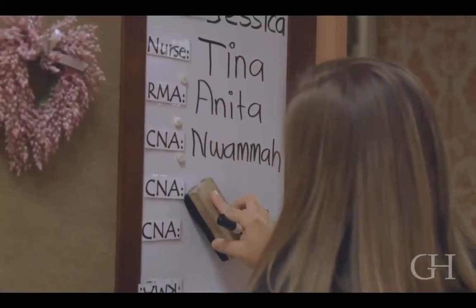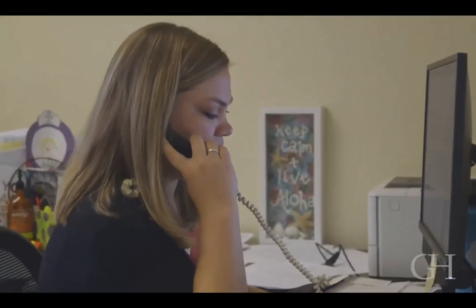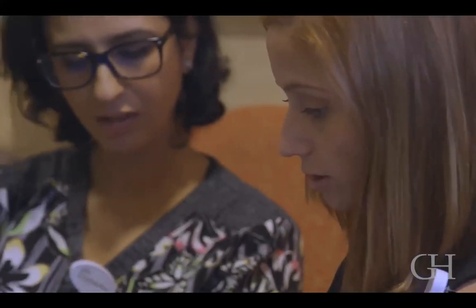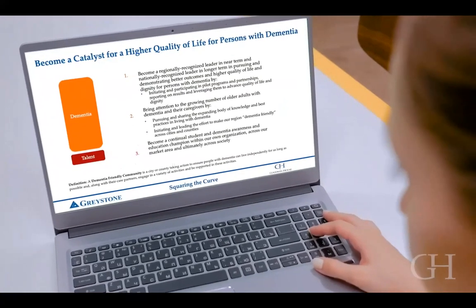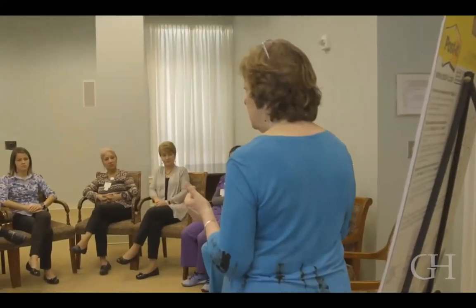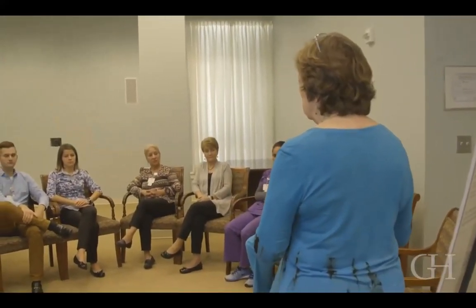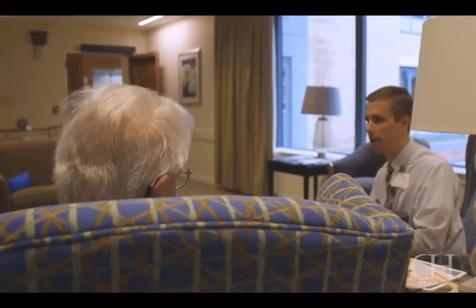When LeadingAge Virginia called members to support Virginia's Dementia State Plan, Goodwin House took aim at Goal 3: increase awareness and create dementia-specific training. As part of our strategic plan in 2018, we set a goal to promote and facilitate a higher quality of life for people with dementia. And to reach that goal, we created our Dementia Advanced team to lead this effort. This interdisciplinary group seeks knowledge, programs, and services that promote care and understanding for individuals with dementia and the people who care for them. In less than 18 months, our Dementia Advanced team has achieved many milestones.